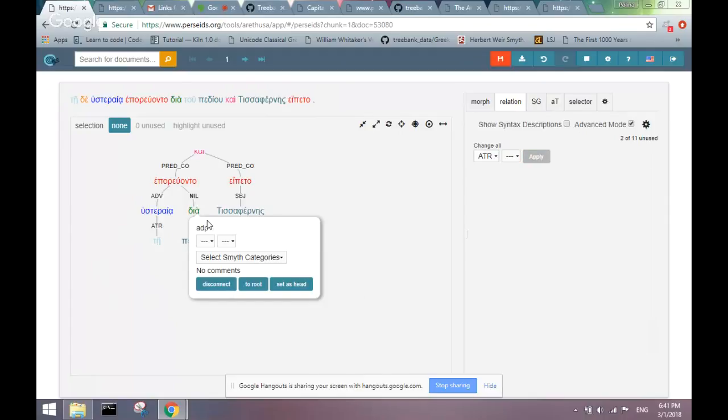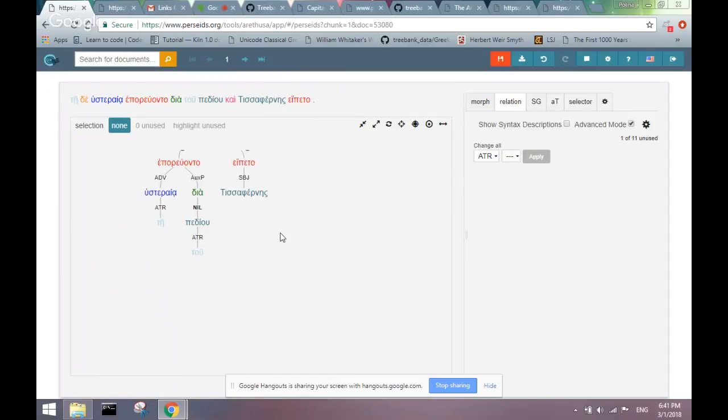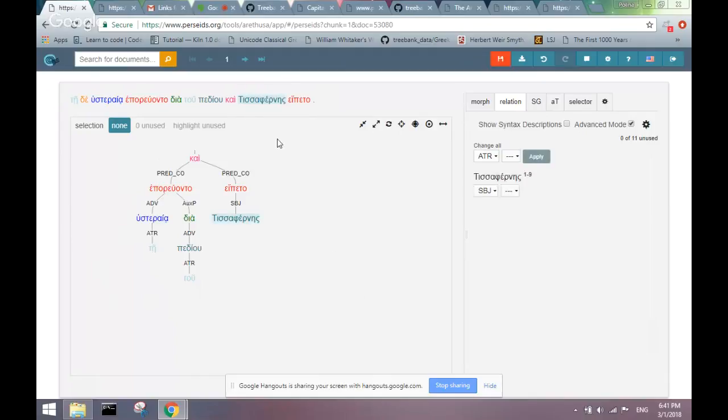So dia as in that position always receives the aux p label, reserved for prepositions. And dia pediu can receive the label ADV, since it tells us the direction in which, or rather the path which the army is following.